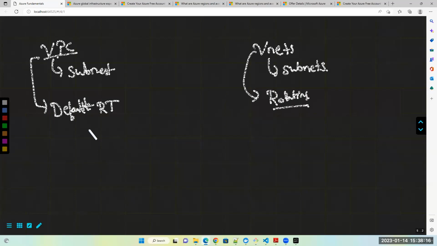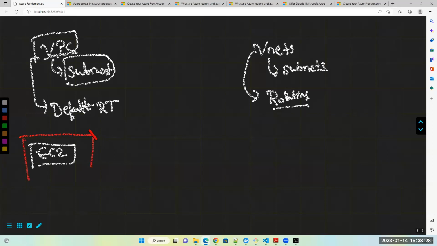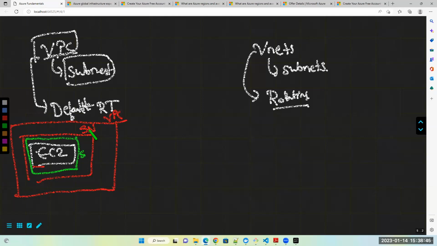Why do you even create VPCs in the first place and the subnets in AWS? For you to launch an EC2 instance. So when you launch an EC2 instance, this EC2 instance is going to be spinning across a subnet, where let's say this is your subnet, and this subnet is sitting inside a VPC. So this EC2 instance will have something called a security group, and very similar, you call it an SG.